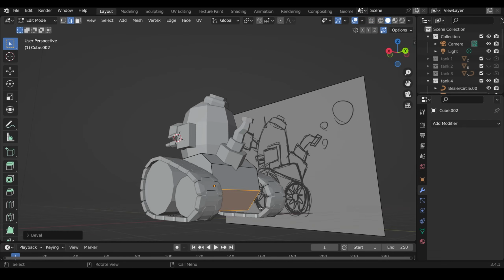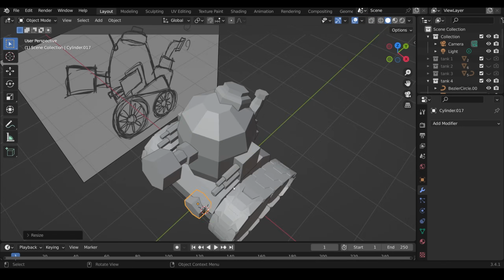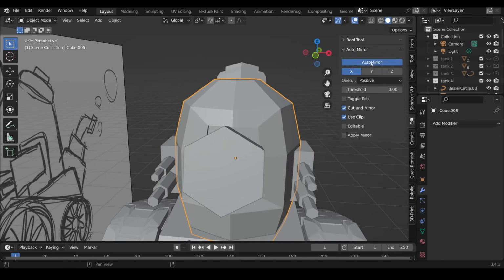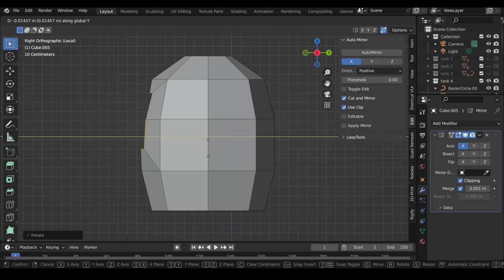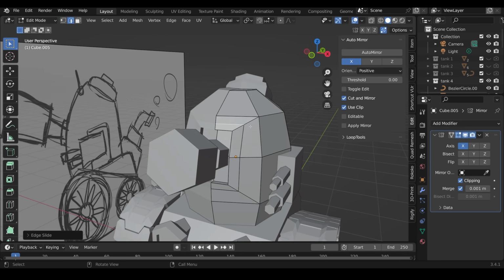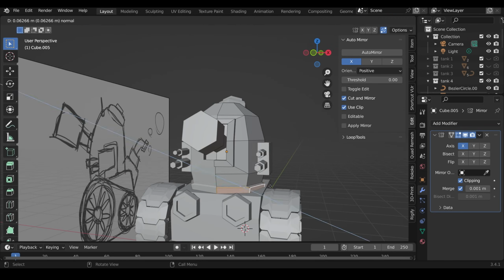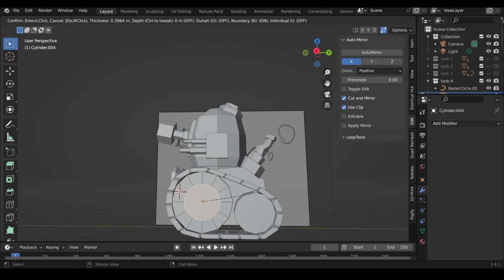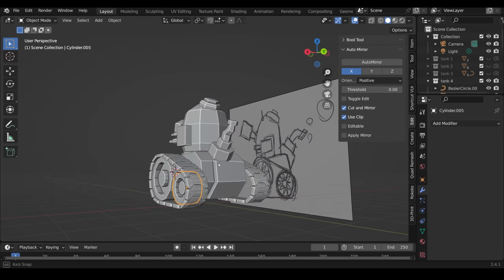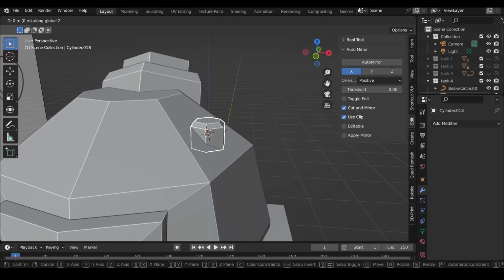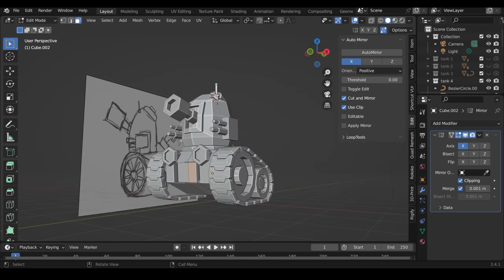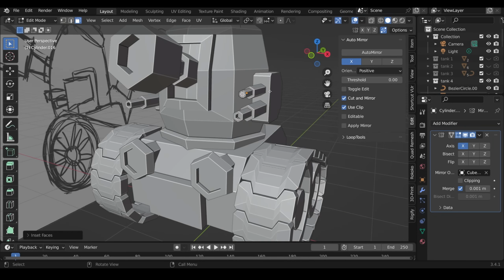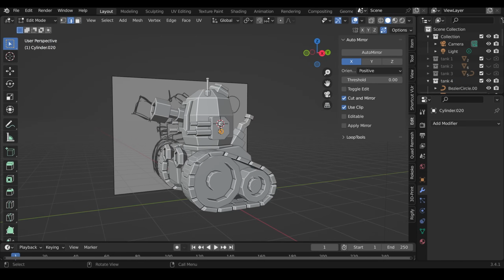You can probably see that I slowly start adding detail as I get happy with the shape. But it's still very simplistic, still kind of keeping to a low poly style at the moment. There's no complex topology or anything like that. It's all very simplistic. And I think in many ways that helps the design. Too much complexity would draw the eye and take away from its cartooniness. I always make sure I'm completely happy with the outline shape before adding any of these more minute details, such as the weaponry or bolts and things like that.